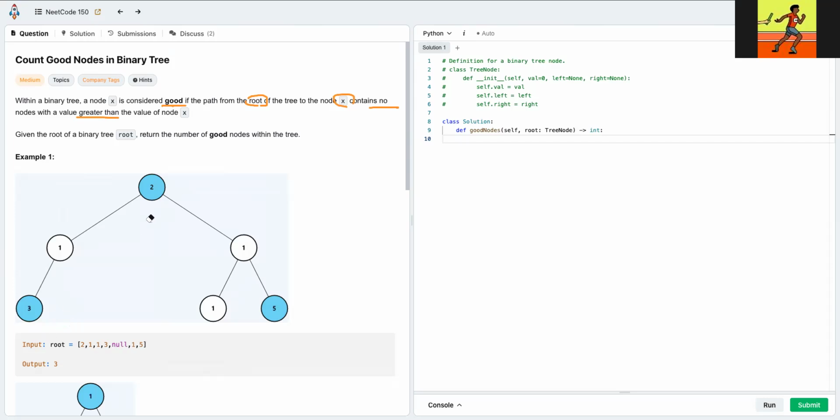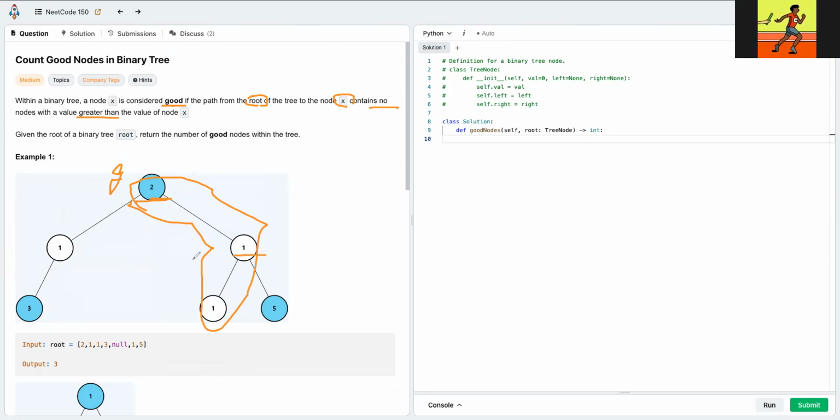Okay, next path. The root node is good because the root node is 2 and the current node is also 2. So no node is greater than the value of X. So this node is good. How about this?